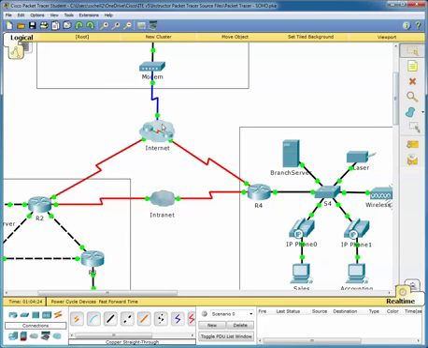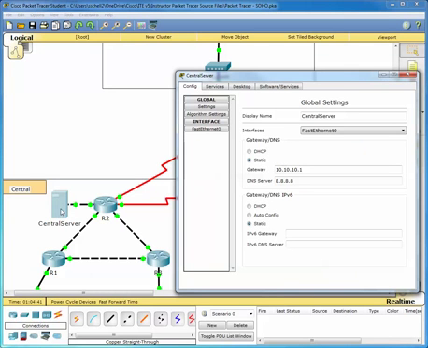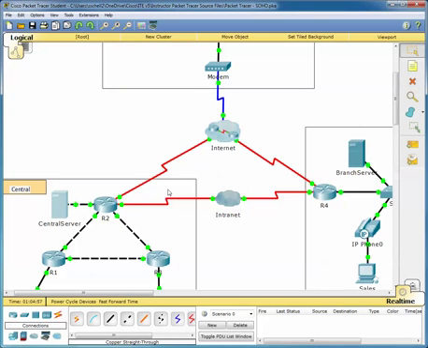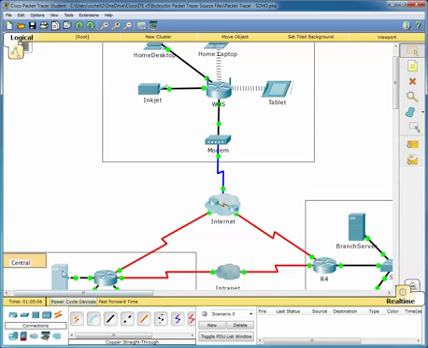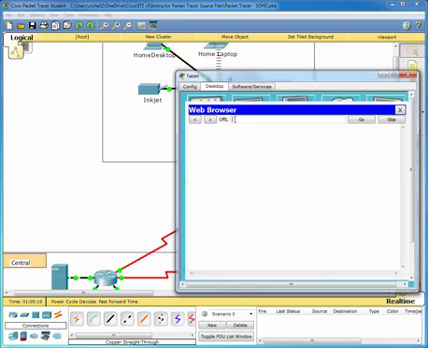Now we know we have an active network connection. We know that our modem is DHCP, so it's getting an IP address from something across our network. The central server here is a web server on that network, and the IP address is 10.10.10.1. Now if everything across the internet, all routers are connected and running and all interfaces are up, then we should be able to access a web page across the internet. So I'm going to open the tablet, go to the desktop, open a web browser, and type in the address of that server across the internet.